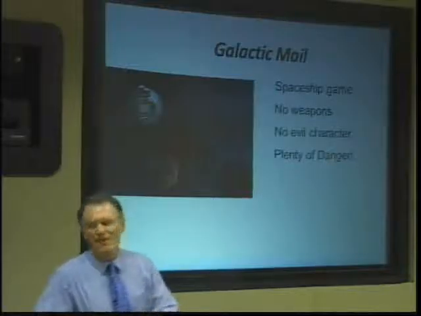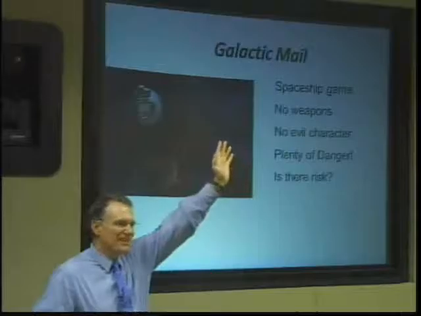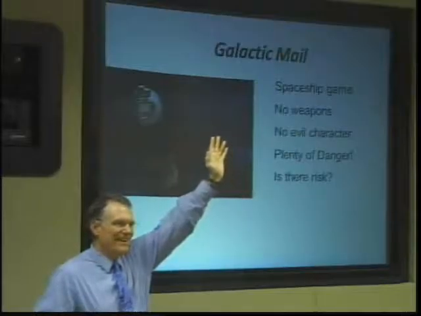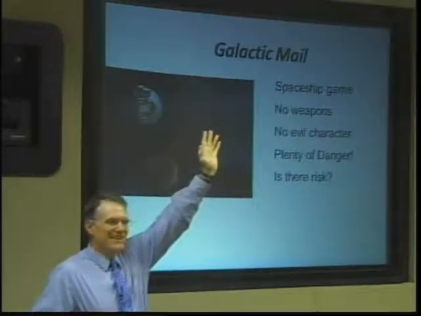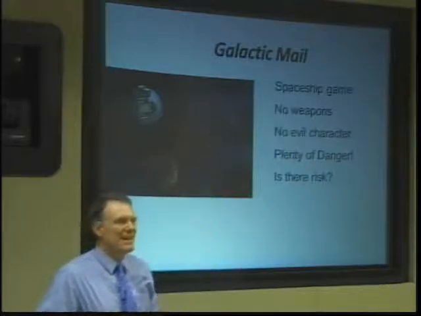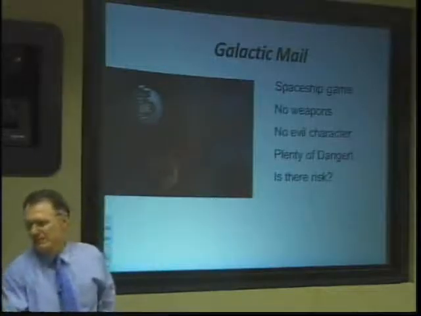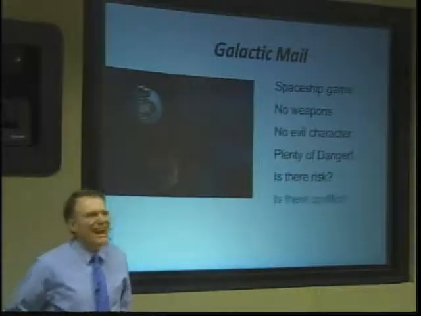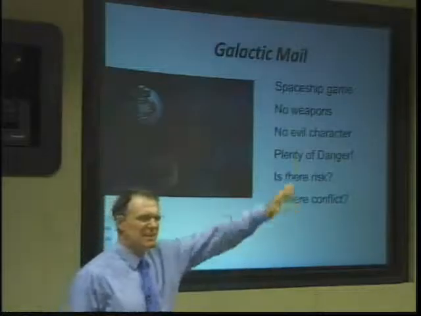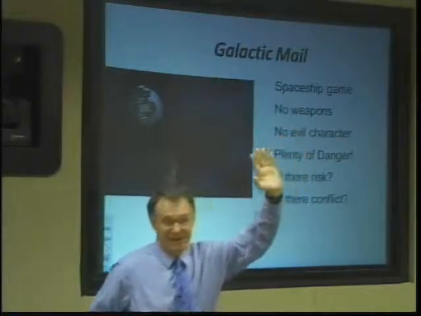I'd like from the students here in the classroom a show of hands. Do you think there is risk in Galactic Mail? I see just about all the hands are going up. Yes, you're risking getting hit by a rock or flying into one of those asteroids. That is risk. Is there conflict in Galactic Mail? What do you think? Show of hands. Is there any conflict going on here?